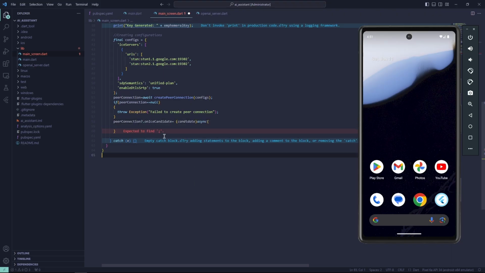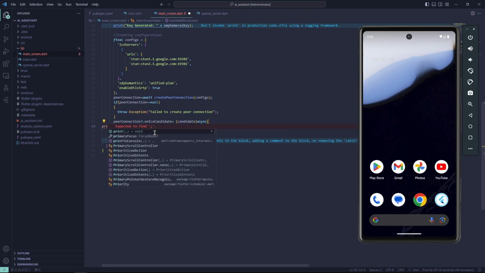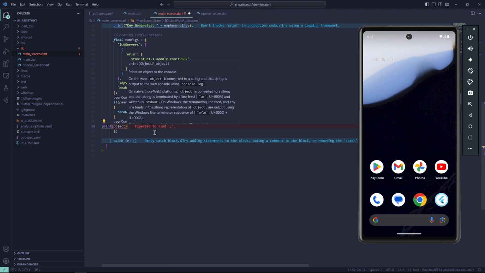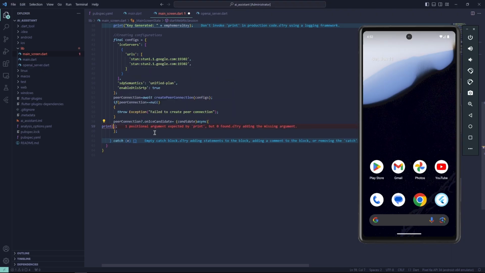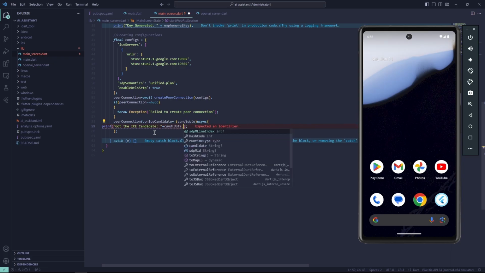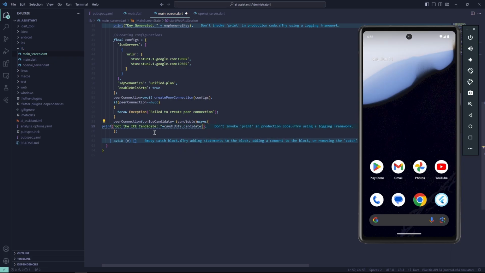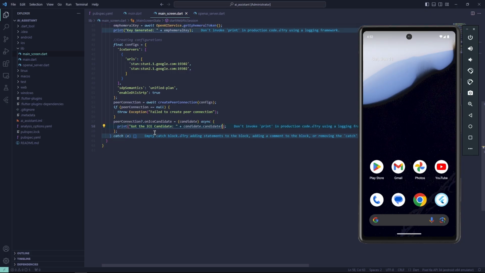It will be an async function, and in here I can print, first of all, got the ICE candidate, and then I can also print the candidate, so candidate dot candidate.